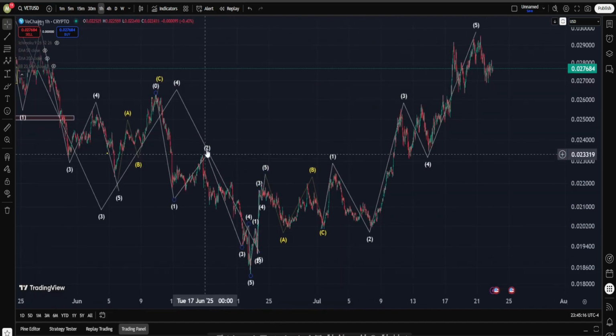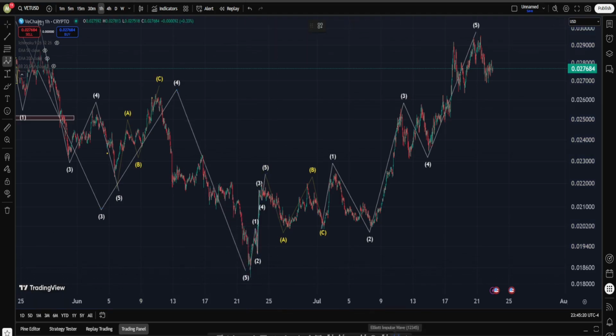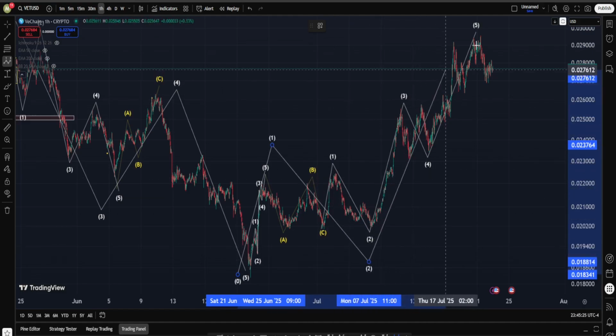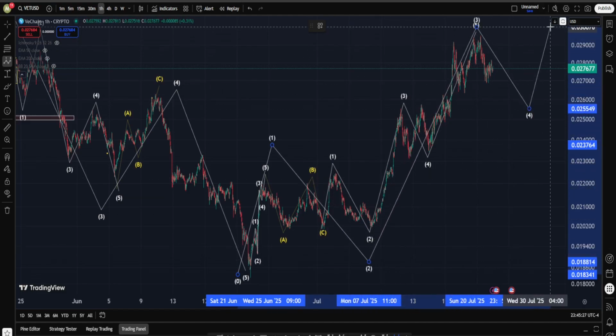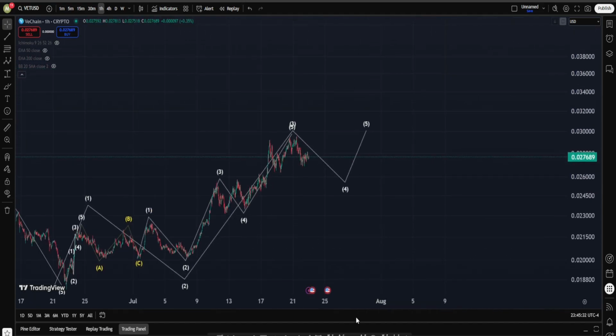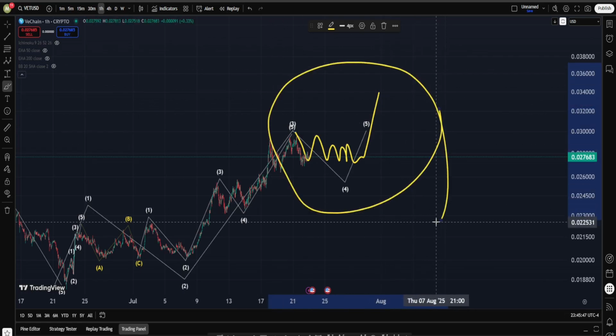So what is it that I'm trying to say? I'm trying to tell you, in VeChain, you are sort of able to be bullish, and you can say, this is 1, this is 2, big move up into wave 3, correction for 4, another move into wave 5, and this is the main point. If you want to be very much optimistic in VeChain and be bullish with much more confidence, then okay, what you want to see in this region is a consolidation pattern once more, followed by yet another move on the upside. If we see something like this, in my opinion, it will be a very optimistic sign.